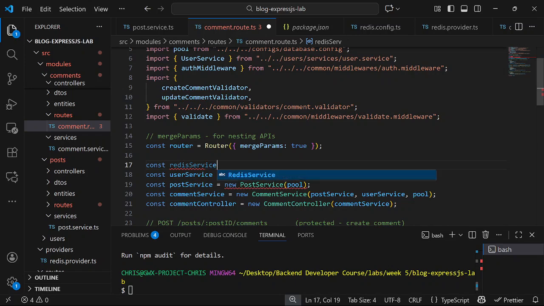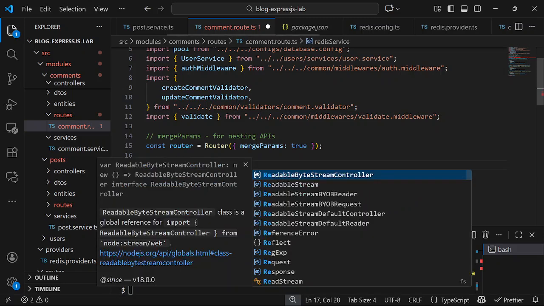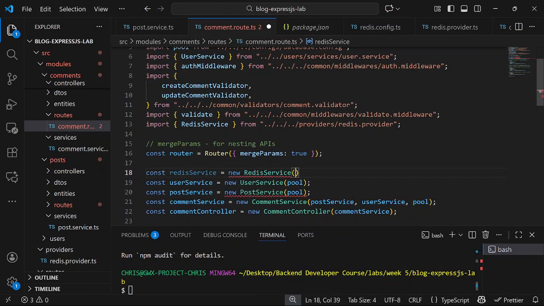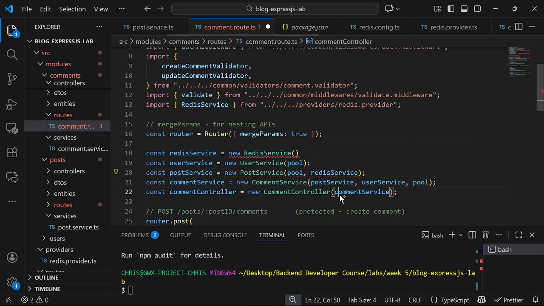You can call it any name you want. Then instantiate it here, RedisService imported. Then we add it here, or add it to this place.